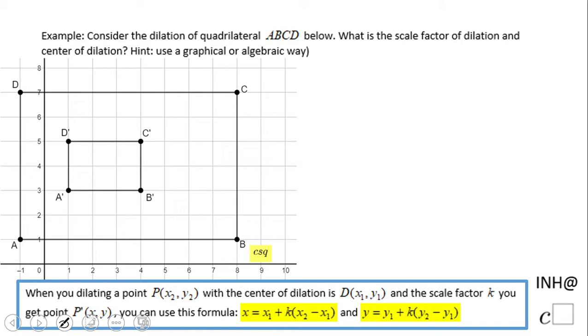The scale factor is very easy. We're going to count a little bit what B prime C prime is and BC. One, two, three, four, five, six. BC is six. So how do we go from six to two? We have two choices: divide by three. I would prefer to say multiplying by one-third.